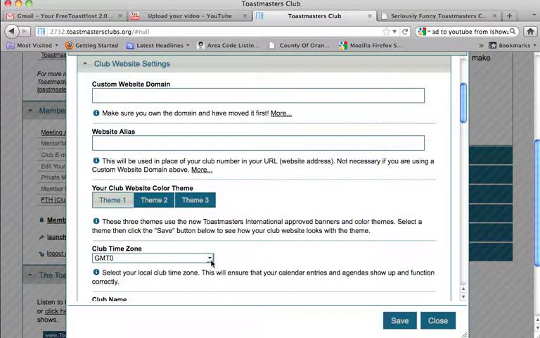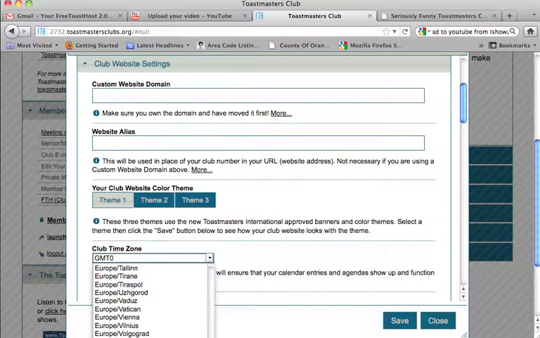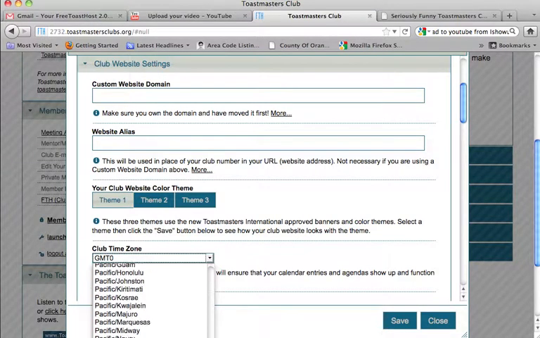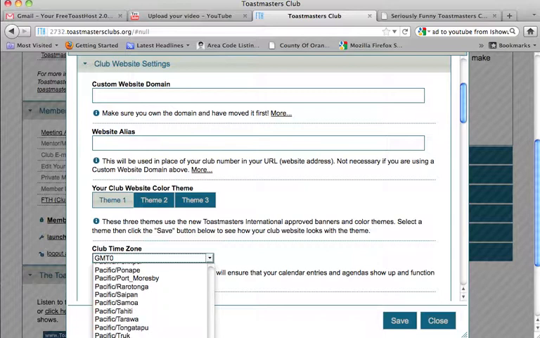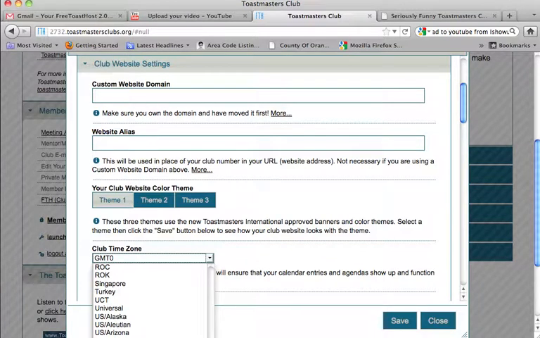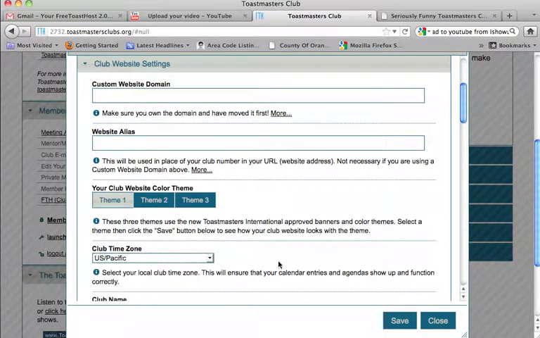And set your time zone. So we are Pacific. Looks like we got cities in here too. Oh, there we go, there's US. So US Pacific, just so the system clock and everything is kind of matched up for you there.